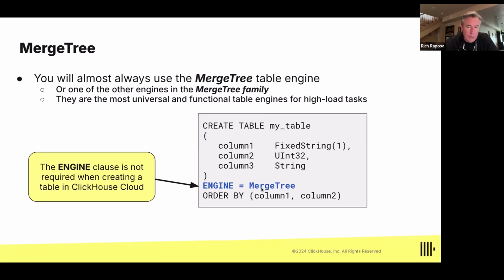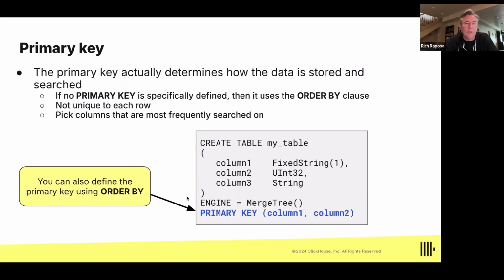By the way, merge tree is the default engine nowadays. You can leave that off. But what's interesting is, and hang on, because you've got to understand this. In the other trainings, I spend way more time than I'm going to in here on this one, because the focus here is how to set up a cluster. But you can't get anywhere in ClickHouse without understanding the primary key. Understanding how primary keys work is the most important fundamental aspect of ClickHouse.